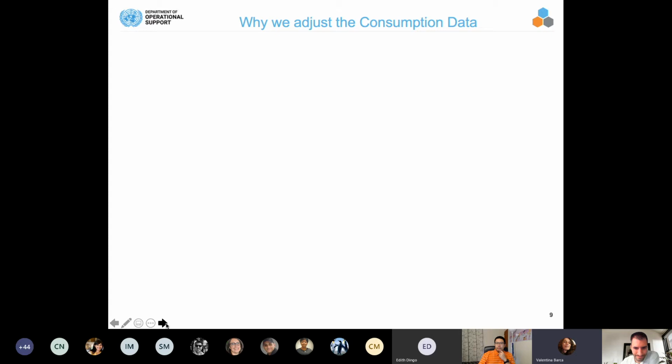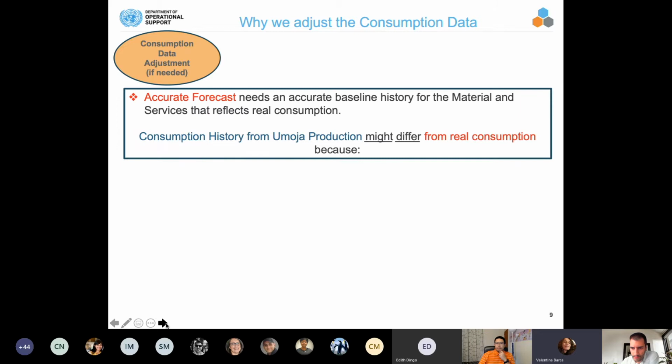So we mentioned at the beginning that we might need to adjust the consumption data, and this is one of the rows that you saw on the template. Why do we need to adjust real consumption?